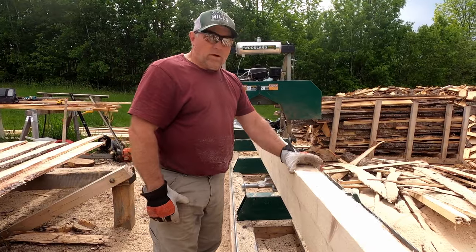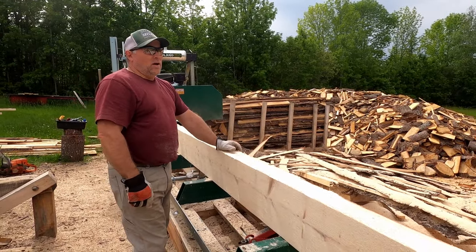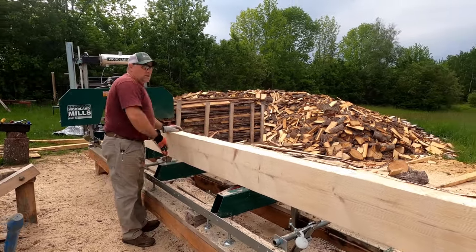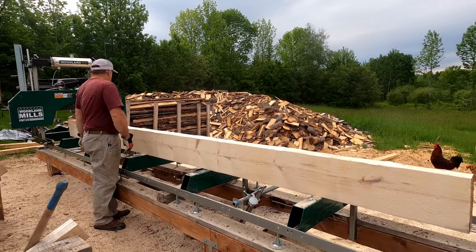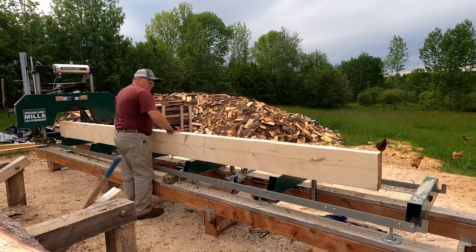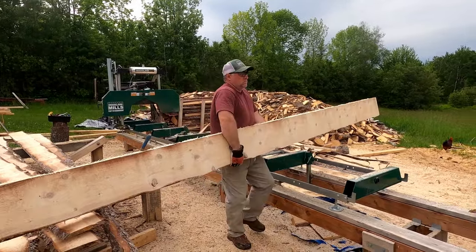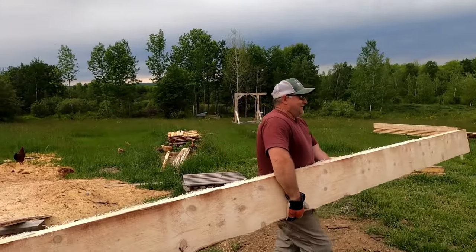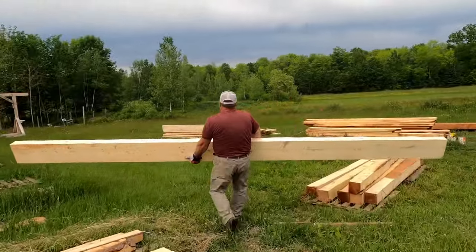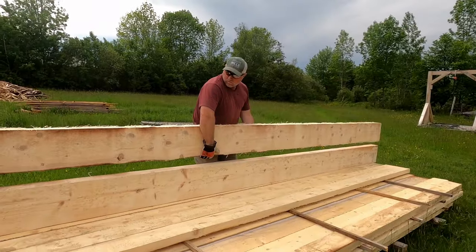16 foot, 4 inches thick, 10 inches wide. Has to go down there in that pile. I already took the first one down. Now here's the second one. Okay, here we go.